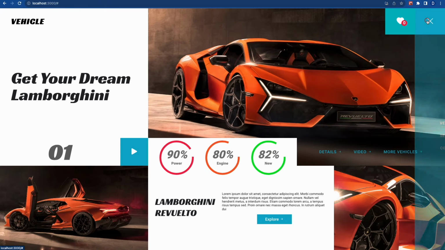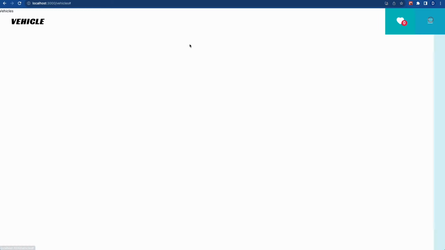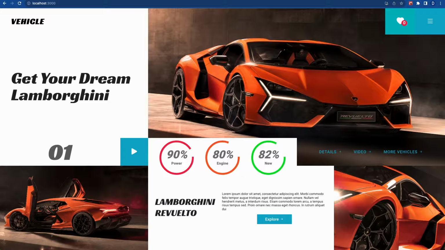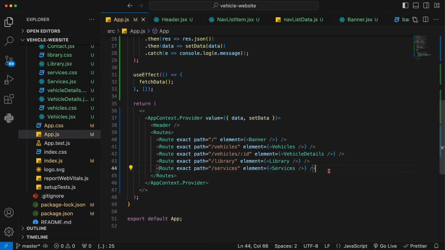Going back there, click on any of those. You see, that one is very quick and smooth, no flicker effect. It's not quite obvious, but believe me, when it's on the real server, that flicker effect does affect the performance of your web page. So just bear that in mind. And then we've done that over here. So let's just finish out the last component for the routes.